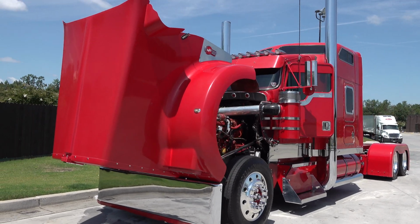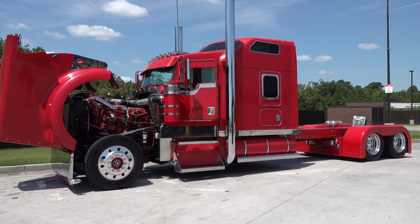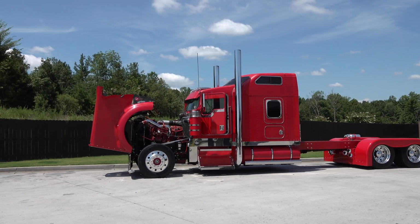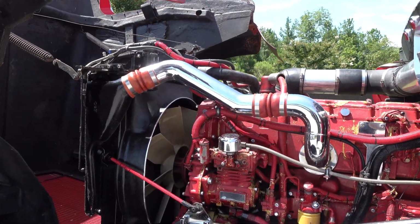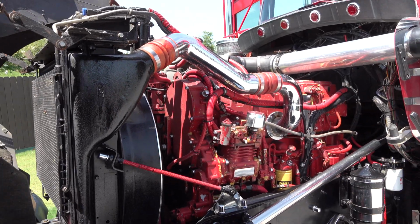No. And how many miles do you think you got on it? Well, the truck's got over 1 million, but since I've had it, that truck's been like that for 10, 11 years. I don't know, Scotty, I probably got 60,000 on it, something like that. Yeah, it's in a life of ease at this point. It looks cool, but it still gets the job done.